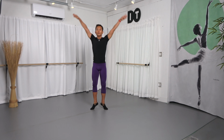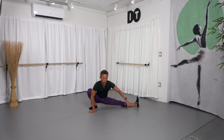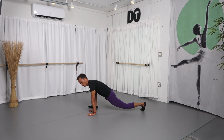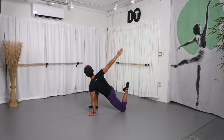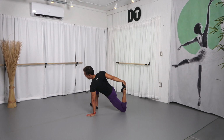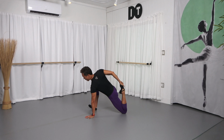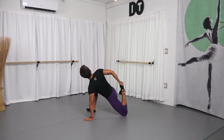Now from here, bending the left knee as you slide a little bit lower, turning sideways, stretching into your inner thighs, right foot pointing towards the ceiling, and bring yourself back to the side, lower your right knee down, take your left arm, circle the left arm, grab your right foot with your left hand, pull the foot in, scoop your belly in, stretch into your thighs, and let go of your foot.